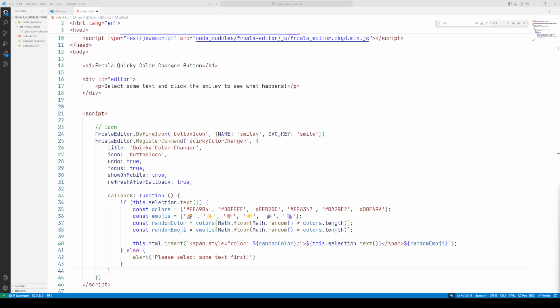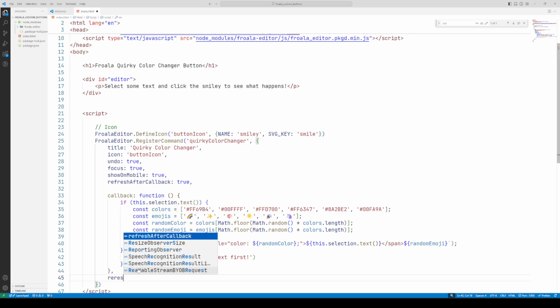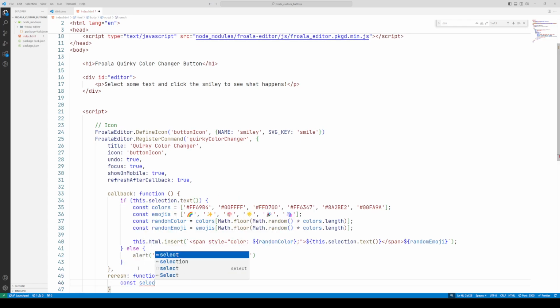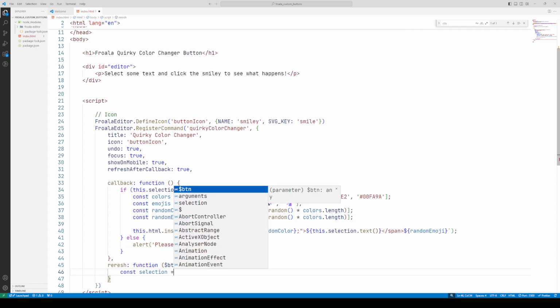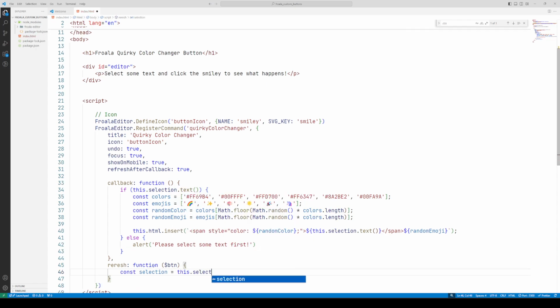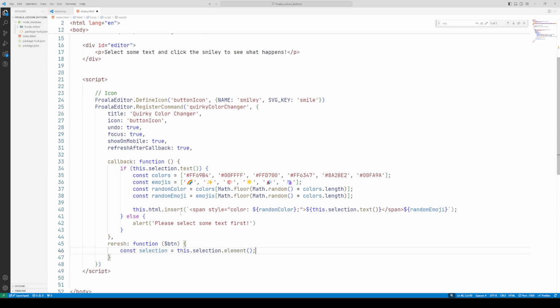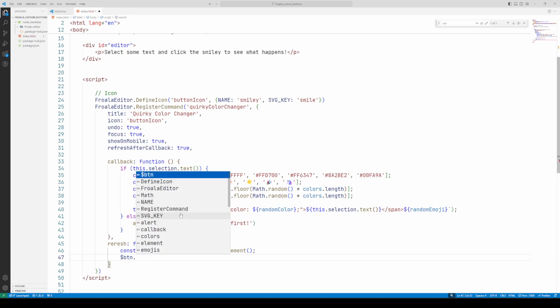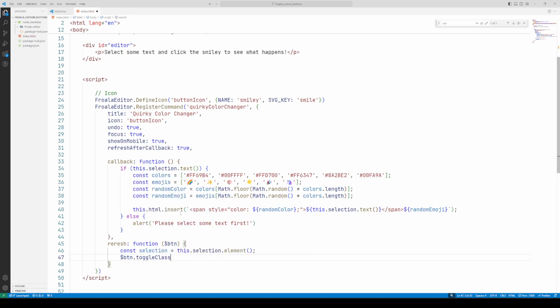So now I actually want to write a refresh after this callback. So refresh function, and then let's add the button as the object there, and declare a selection, and make it selection, not element. I'll explain what this does after I type this, and then the button, toggle class, for active.